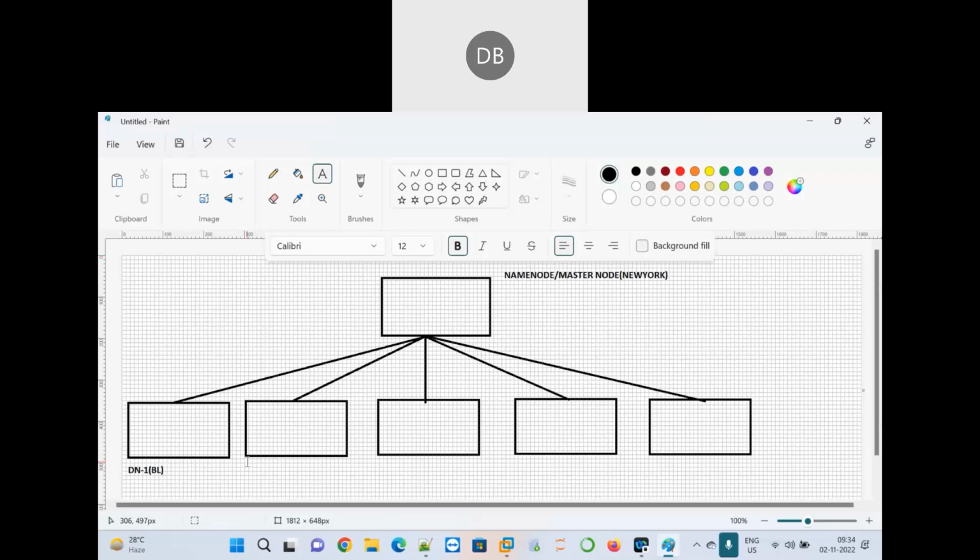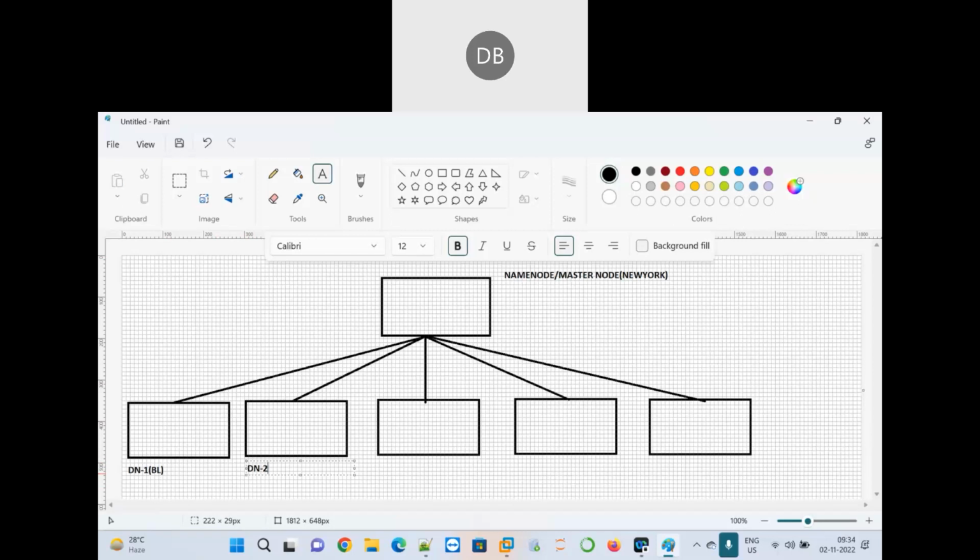Another one, DN2, data node 2, located in Japan.